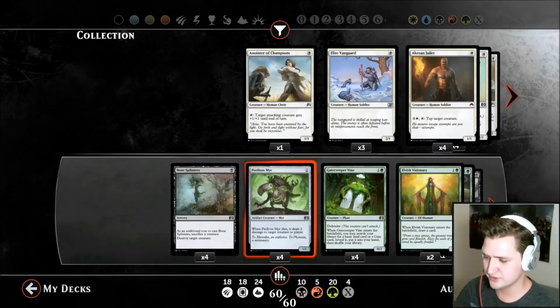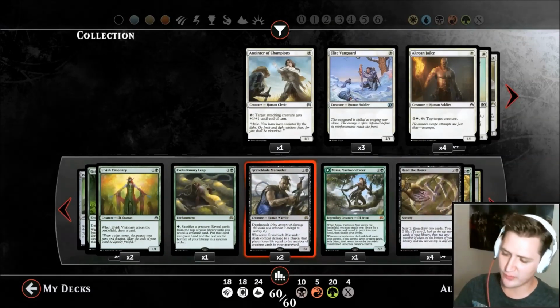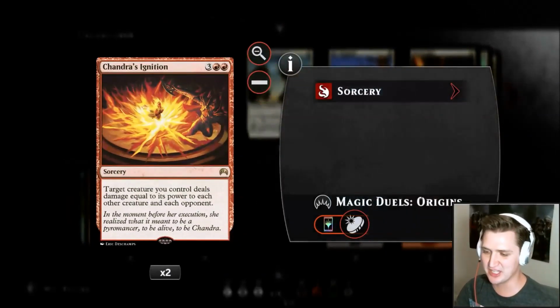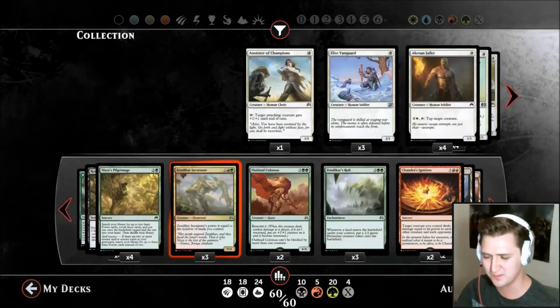So moving on, we got these early creatures. We're going to stack them out with Bone Splinters and Evolutionary Leap. We got Great Blade Marauder because part of the core of this deck is Remix to Ignition and Chandra's Ignition, really good card. It's good with Outland Colossus, which I think is actually my favorite so far.